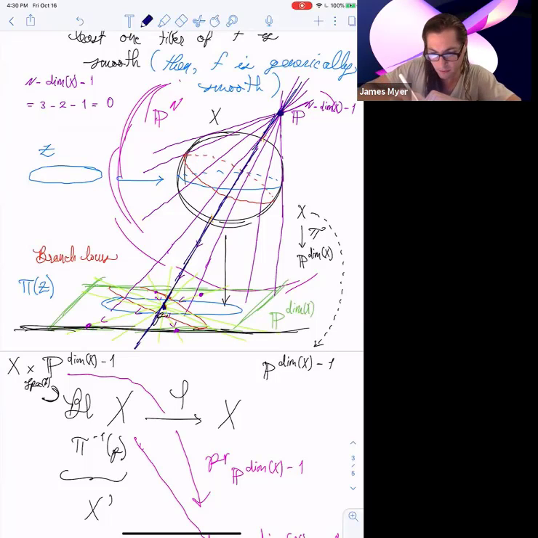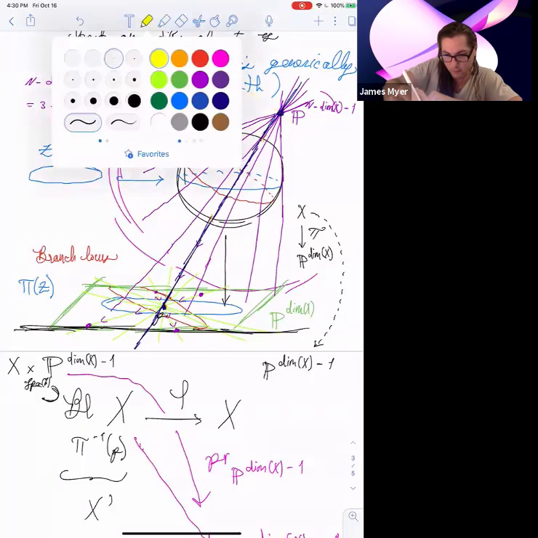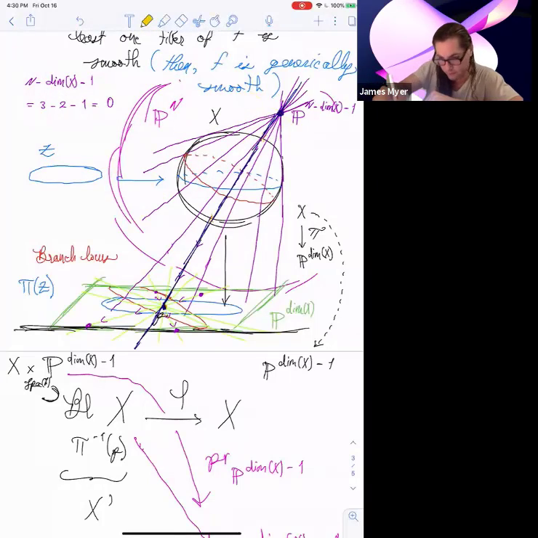And so Lefschetz's pencil looks like, I'll do my best with this. Let me pick a better color. Imagine it's like a spindle. You start spinning out a bunch of planes right around this axis.